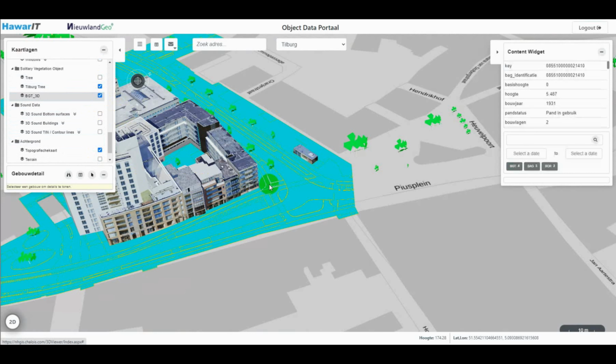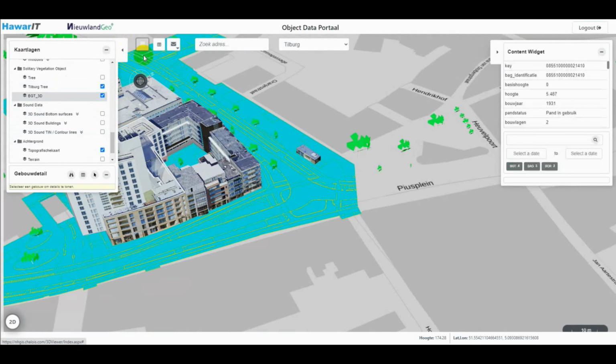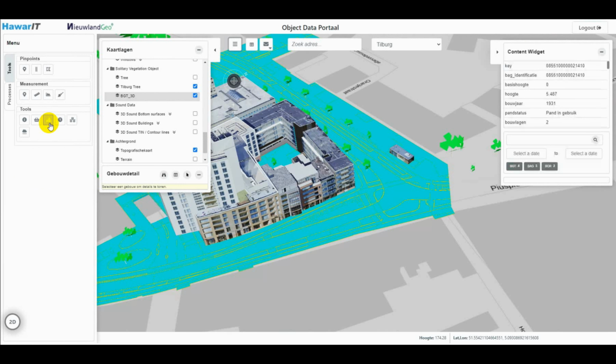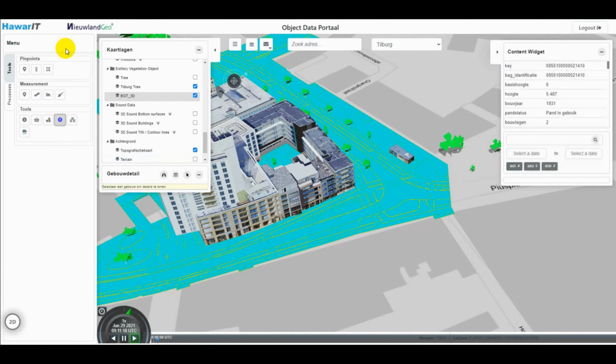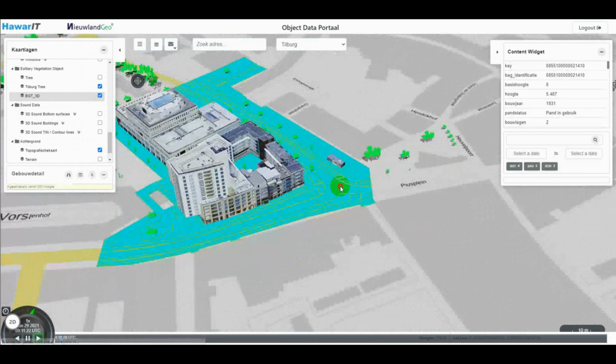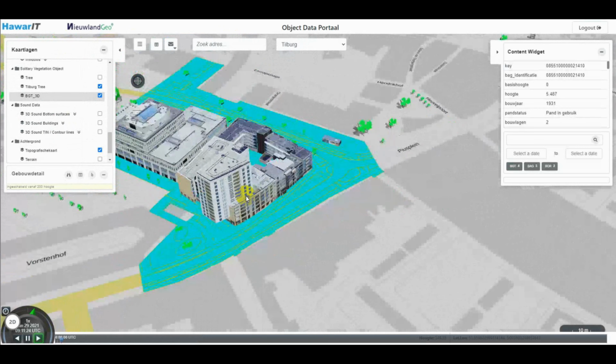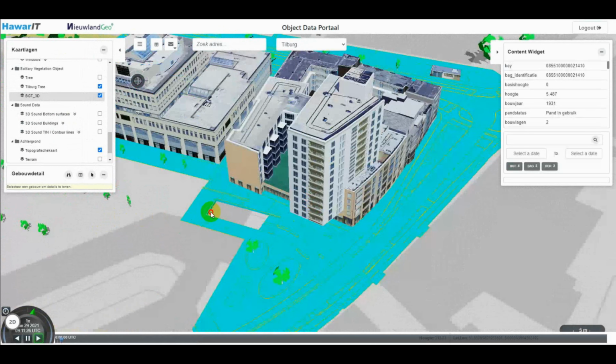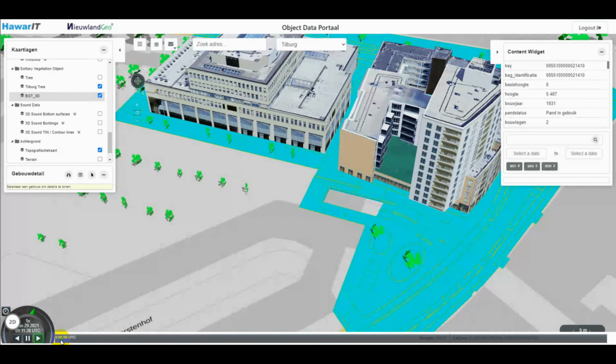Next, we also have some analysis tools here. You can see that different kinds of analysis can be done in the viewer. This one is shadow analysis, where you can analyze the shadow of the buildings and other objects according to the sun's position at that time.